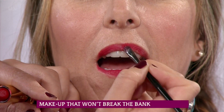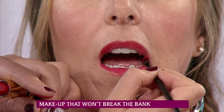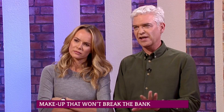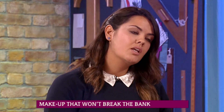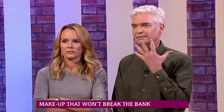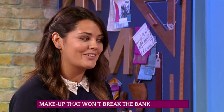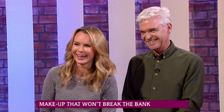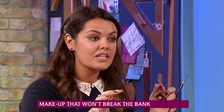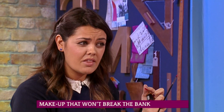The look that I wanted to do on Annie here was lips. So I was like, right, I'm going to spend a little bit of money on the lips, and then adjust the other makeup accordingly. So where you can go for something that is even more budget. If you were going to let the side down, what would you go for? Palettes — that's the key thing. Buy a £6 palette, you've got about 12 eyeshadows in it. Bargain. Really think about it like that.